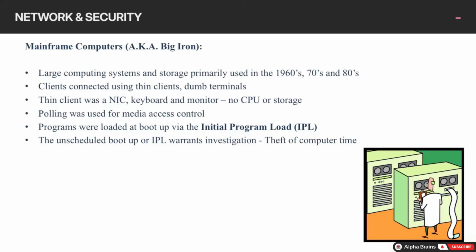Well, if you didn't want to pay for it, you wanted to steal it, you'd get your program listed on the IPL, and then you'd have to get that initial program load to install. Well, that thing only fired off during boot up. Anytime the mainframe rebooted, which triggered the initial program load script, that was the time where the bad guy could inject his program that was stealing computer time.